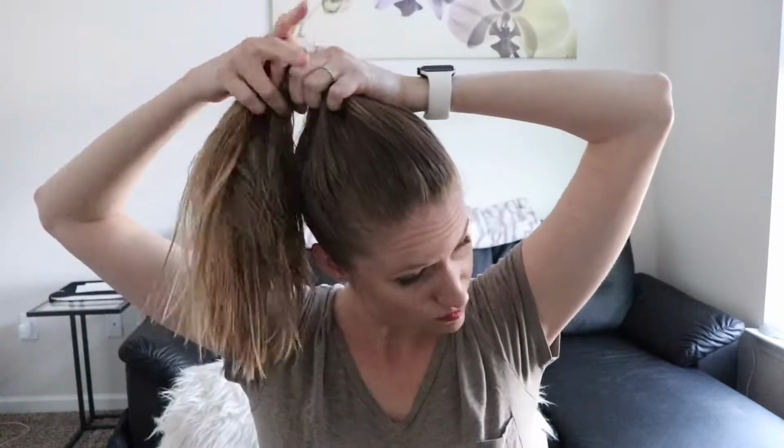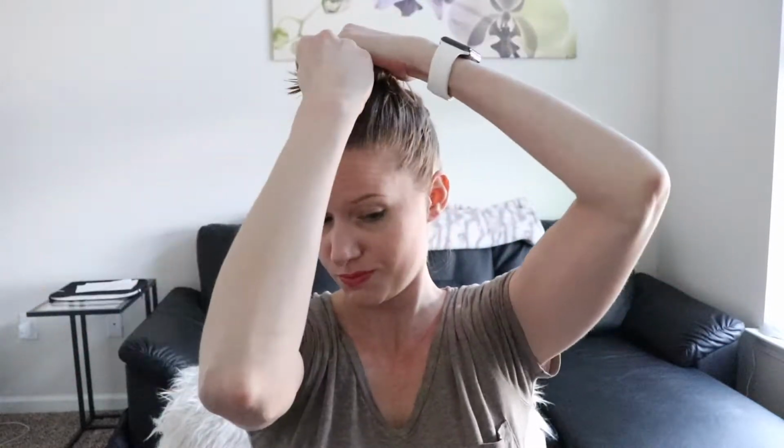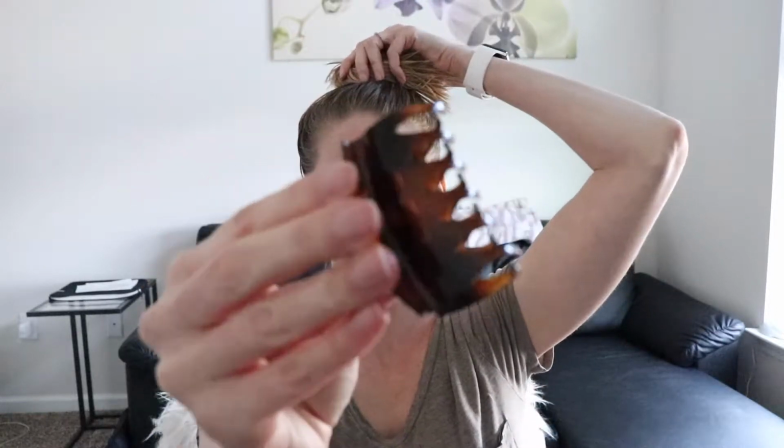Okay, so now that your hair is coated in all the oil, you're going to start slicking it up into a ponytail on the top of your head. And of course, this doesn't have to be perfect because I'm not leaving the house with it, but if you are, you can brush it through. I just twist it up, and then I'm going to use a clip and clip it on the top of my head just to keep it in place for the day.